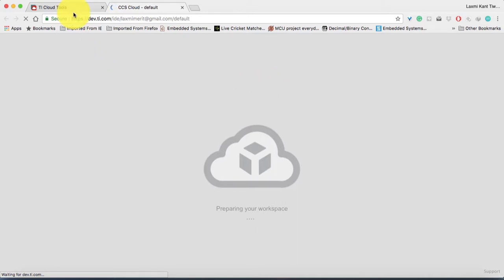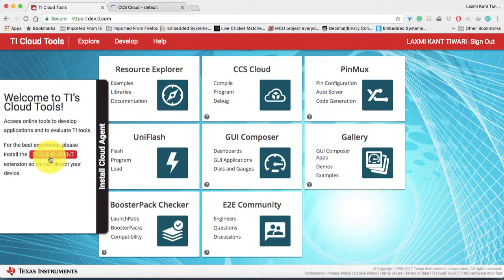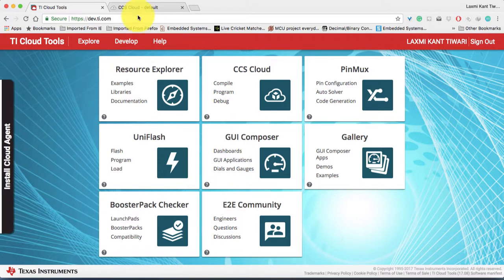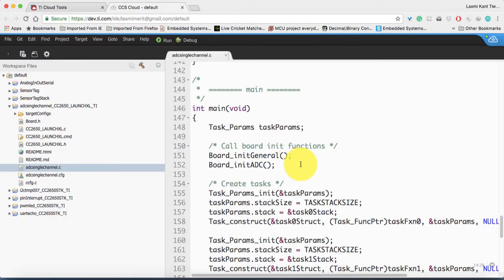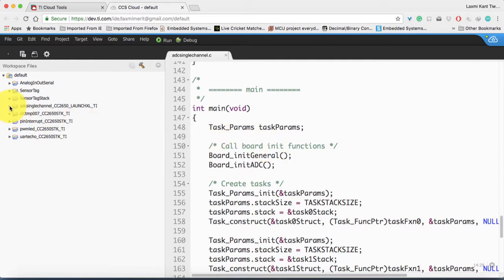You need to download the cloud agents, and it downloads and installs successfully, but sometimes it becomes very hard to download code into your development board. However, it is still very appreciable that TI is developing this type of cloud-based IDE that would be compatible across all your devices, including Mac OS, Windows, and Ubuntu or some other type of OS.